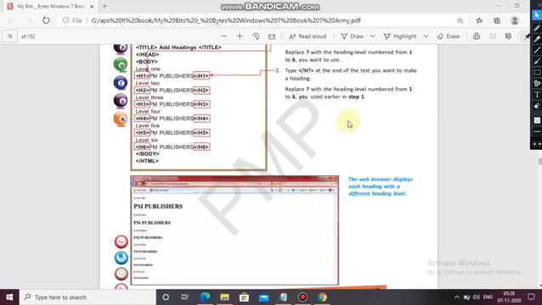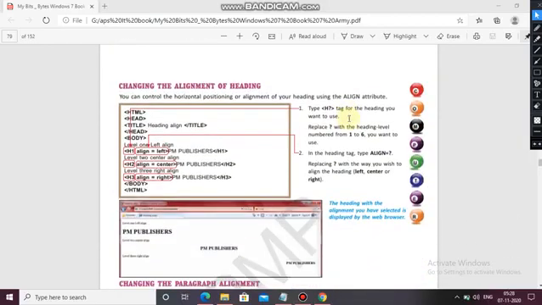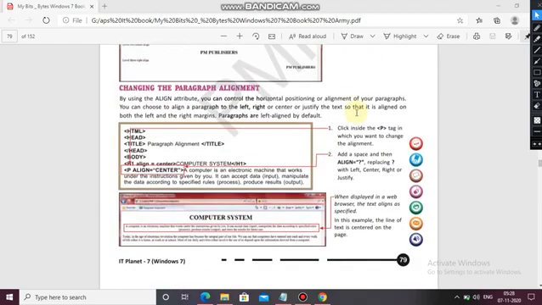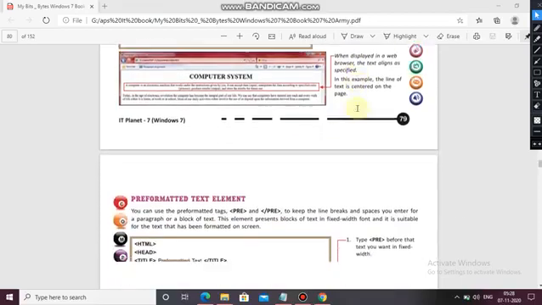H1, H2, H3, H4, H6: for the heading, there are different heading levels which I had already discussed. Changing the heading alignment, you can align it left, center or right. Changing the paragraph alignment, you can also change the paragraph. It can be in the center, right, or left.